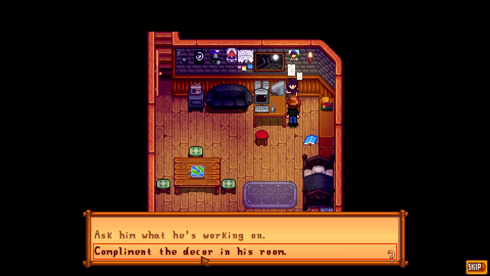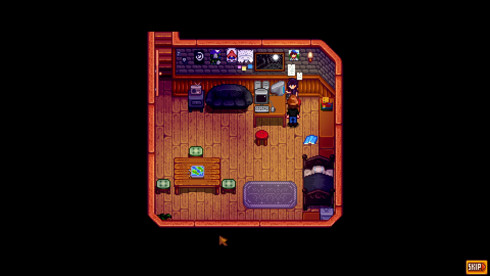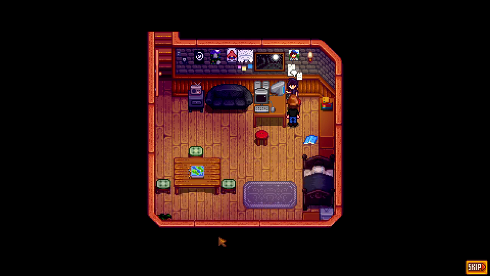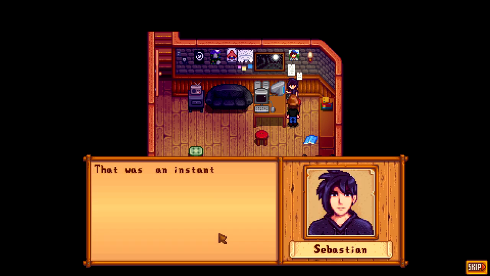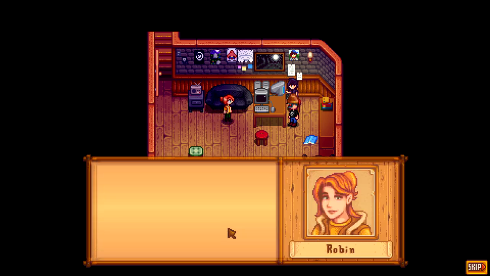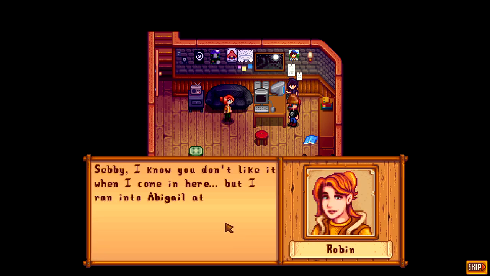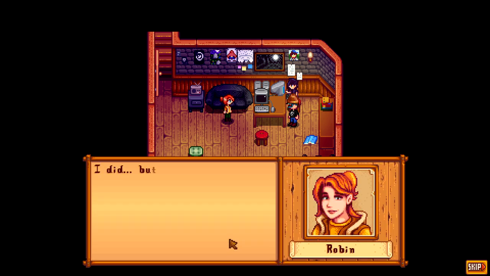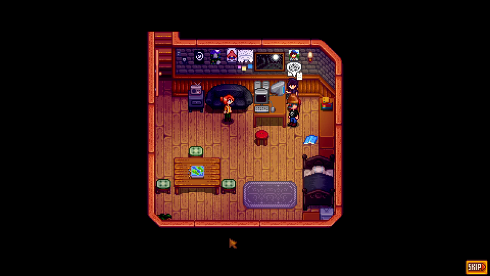Sebastian was working on a computer in his room. What are you working on? I do freelance work as a programmer. That was an instant message from Sam. I guess he wants to hang out. Ugh, I don't really feel like going out today. Feel ya. Oh, hi, Robin. Sebby, I know you don't like it when I come in here, but I ran into Abigail at the store. She said she was looking for you. Did you tell her I'm working? I did, but she said she'd probably stop by anyway.